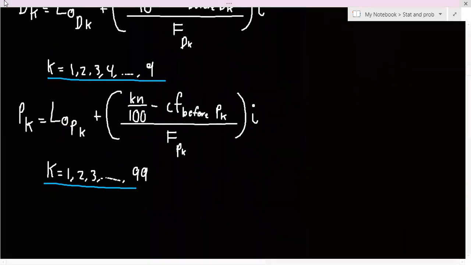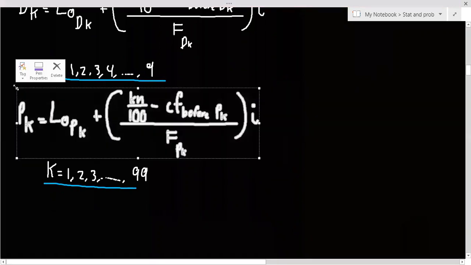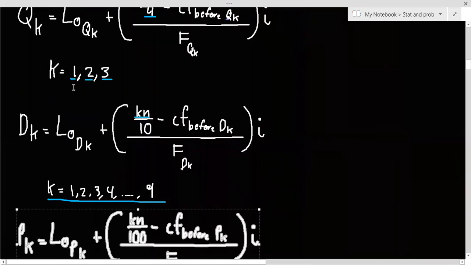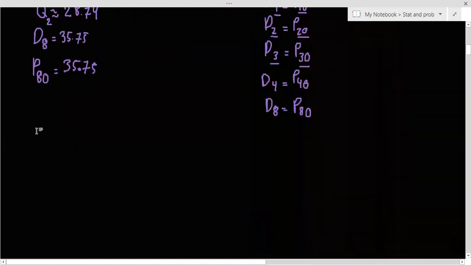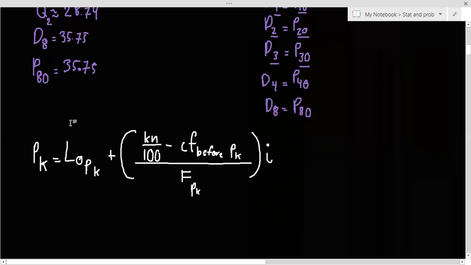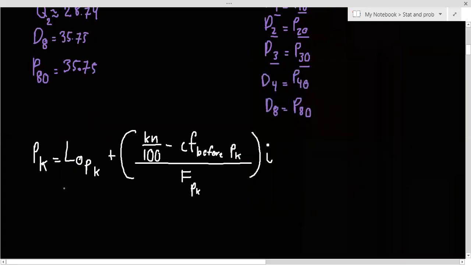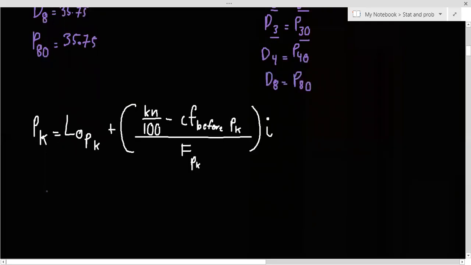Ito yun. Okay? So, which is this one. Let me just copy. Then let me just paste this one. I'm gonna be quick about this one because I think I already told you the steps. So now, I'm just gonna explain it once again, but in a brief way. Since parang short time ang pagka-explain ko rito, and I think nagegets nyo na. Since we're looking for the 80th percentile, ibig sabihin nun, yung value ng k natin magiging 80.